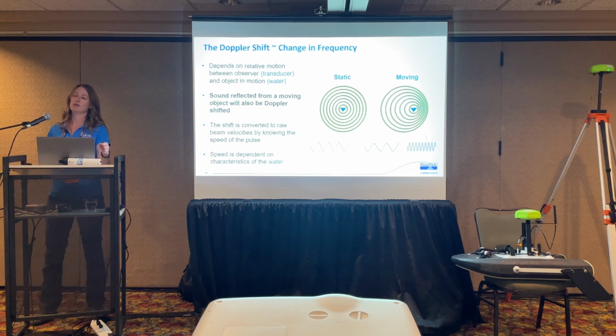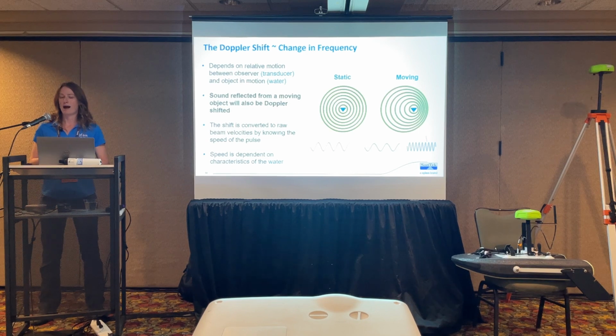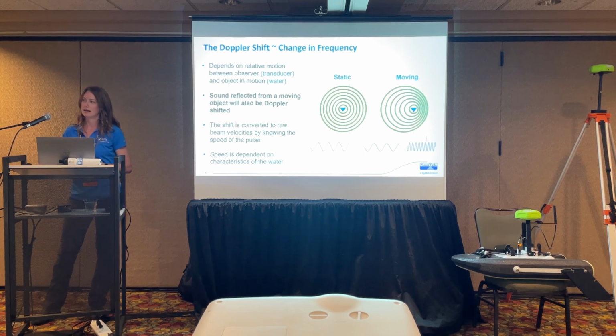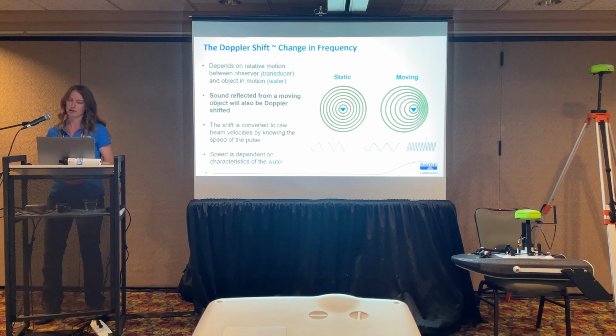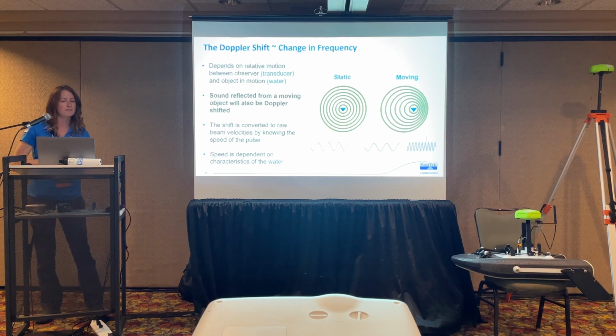If you were to imagine sitting there in your car, somebody comes up next to you and they start blaring their music, you don't hear any change in frequency because there's no movement happening. So it's dependent on the movement. That's a critical aspect of acoustic Doppler theory.